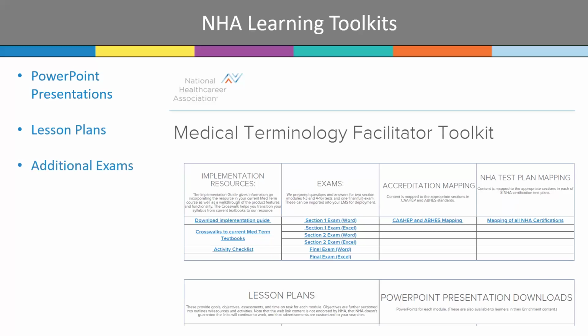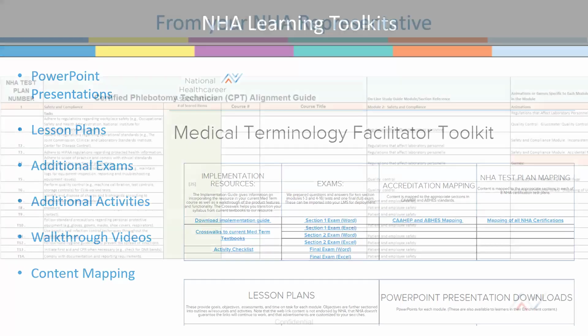There are optional additional testing banks and, again, resources to implement additional activities to help scrub and polish the learning. There are walkthrough videos that are unique to that product content. And then also there's mapping resources to accreditations, textbooks, and of course, test plans.